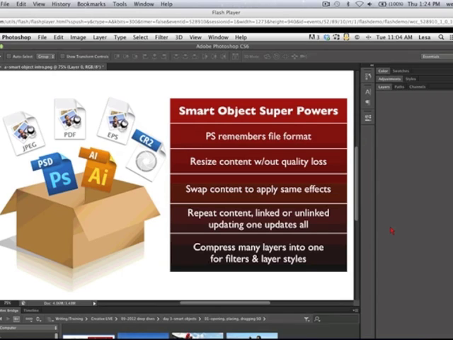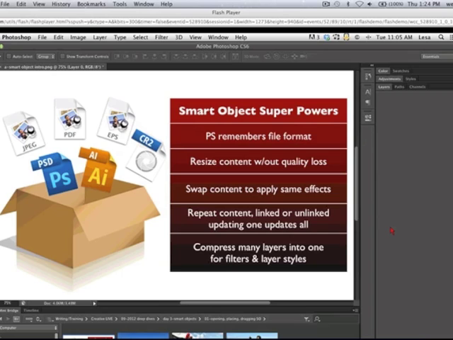As you can see here in the graphic that I've made, I like to think of smart objects as a box that you can put all kinds of things into. JPEG, PDFs, EPS, AI, PS, camera raw, all kinds of good stuff in there. Smart objects are especially useful when you're working with raw files because you can trigger Camera Raw to open and go back in and tweak all of the wonderful sliders that you have over there in Camera Raw.